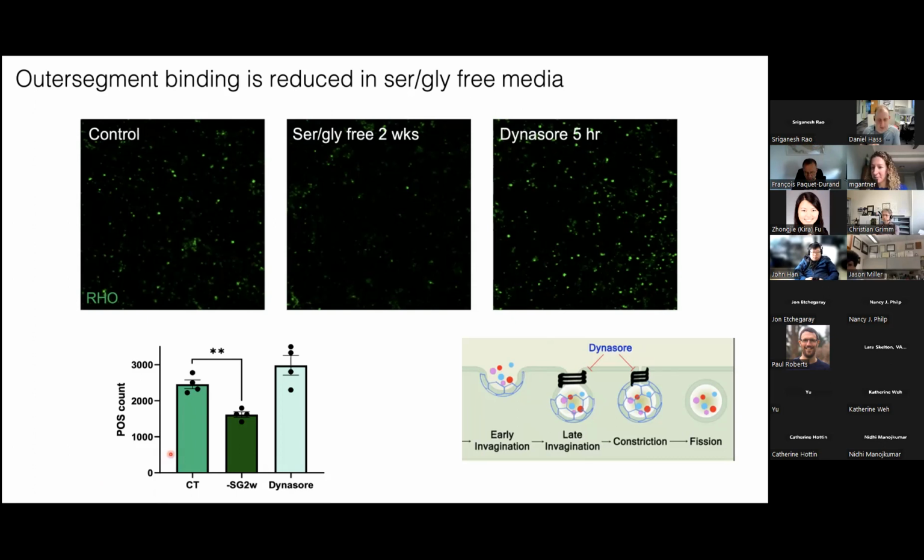I have a thought that's only vaguely related to all this, which I guess we're all kind of speaking our minds. So if you have a disruption to sphingosine synthesis, and I think that's probably something you said you're going to look at, then would it also be disrupting the formation of lipid rafts, and thus the components? Maybe this is your thought process already. It kind of seems maybe, but if you don't have the arrangement of proteins that you need to properly take up the outer segments, then that might explain a disruption or a delay, if it is in fact a delay.